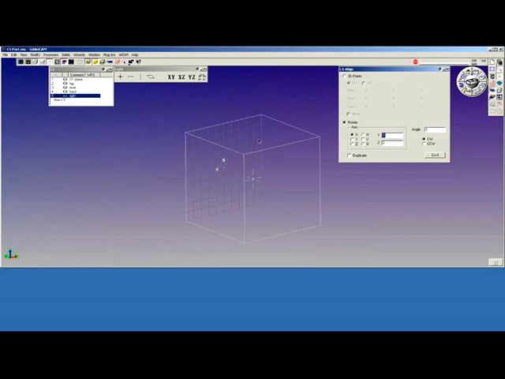The vertical axis in this case is the z-axis. The z-axis is my vertical axis, and I'm rotating around x0, y0, the origin of the part. My angle of rotation is 90 degrees, and I want to rotate in the clockwise direction.